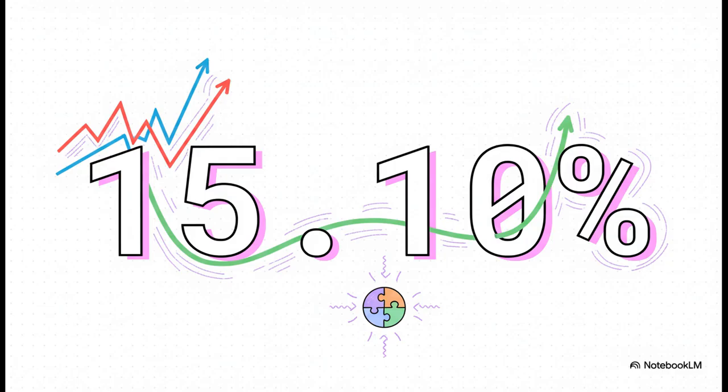This is the magic of diversification. Because those two types of stocks don't move in perfect sync, adding the riskier one actually helps smooth out the whole ride. I mean, isn't that just incredible?